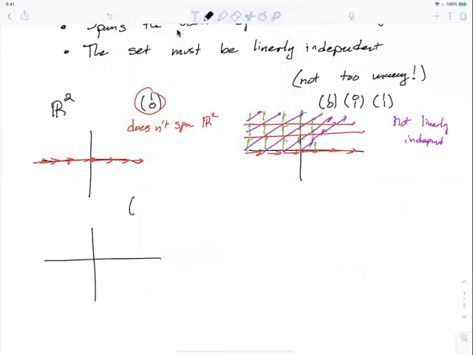Now, another silly example might be something that looks like this. That has two vectors, but these are not the right vectors. For example, one of these is simply twice as much as the other. Again, you can't get anywhere in the y direction, so in the y direction you're stuck. Not only does this not span, this fails both, despite the fact that it has exactly the right number of vectors. So these are all non-examples of a basis. Something went wrong. But what are some examples of a basis?